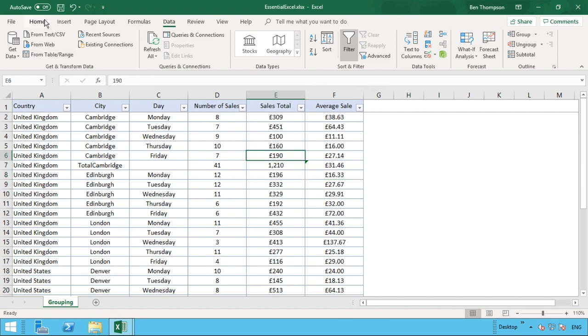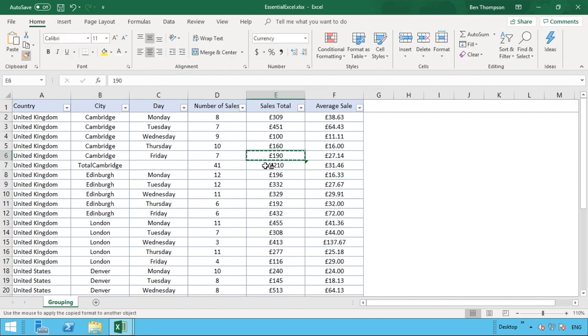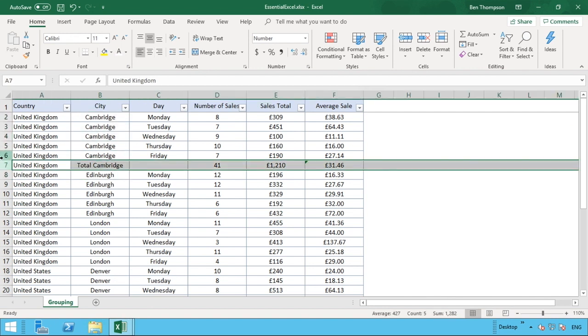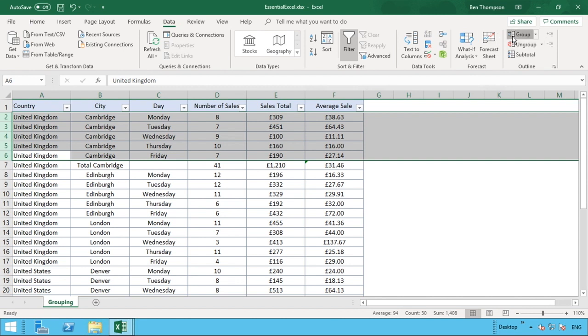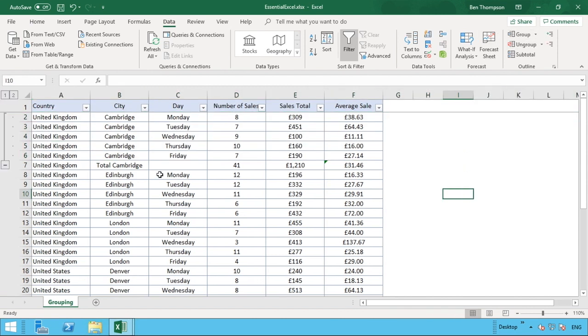And let's just copy some formatting, bear with me. Cool, there you go. So the benefit we can use now with grouping is, say we've got this total Cambridge row here. So we've got this information, it's great, but maybe we don't want to have Cambridge and then all the information there as well. So what we can do is if we select everything for Cambridge except for that total Cambridge, and now go into our data tab and go group, you can see that everything has now been grouped.